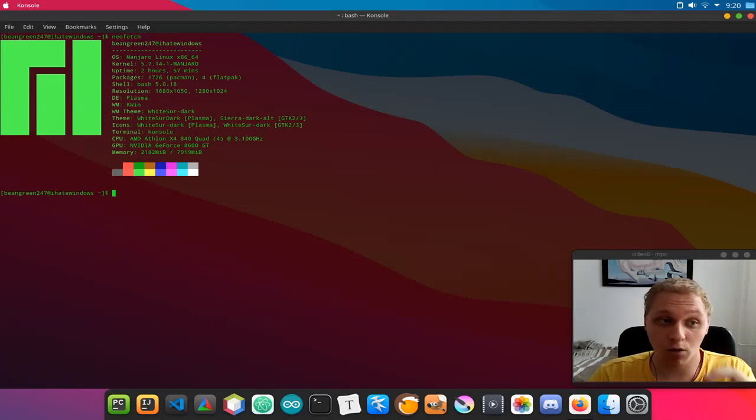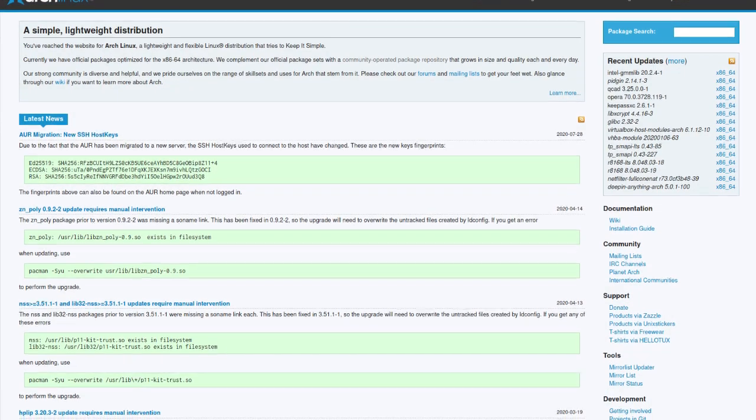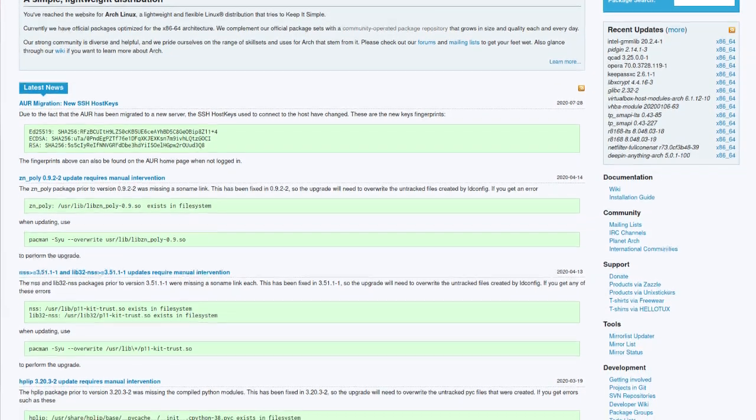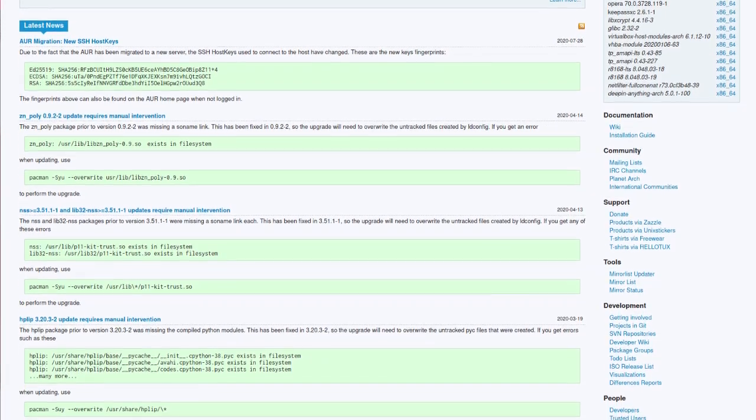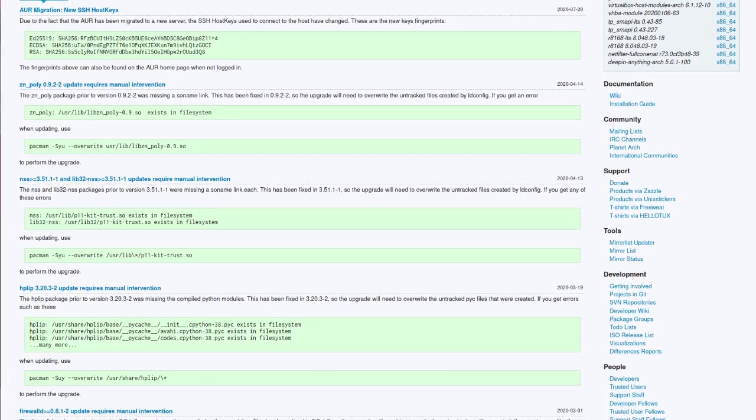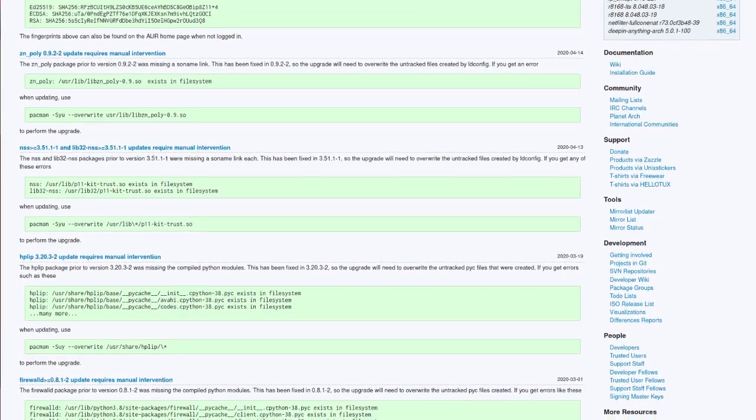A really cool reason, which is another one that's really dear to a lot of Linux users and a major resource for learning, is the Archwiki. The Archwiki is kind of like the Bible of Linux, if you will. Any major problem that has happened was most likely solved on the Archwiki.